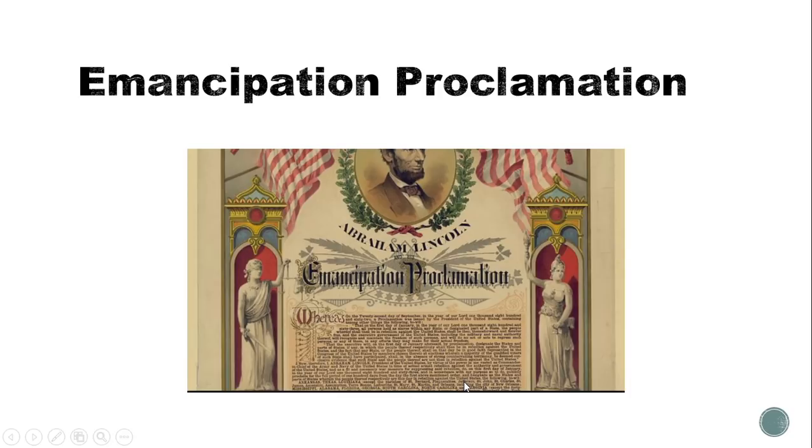All right. So the Union was losing quite a bit of battles. So Abraham Lincoln was a bit worried that, oh dang, we're going to lose the Civil War. We're going to lose these states. So one of his war strategies, as chief of the military, was the Emancipation Proclamation. It's essentially an executive order that all slaves in Confederate states are freed.